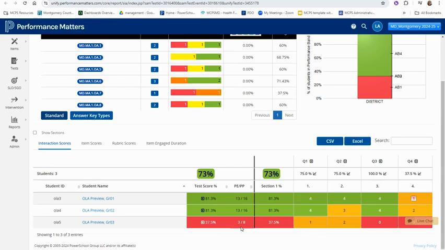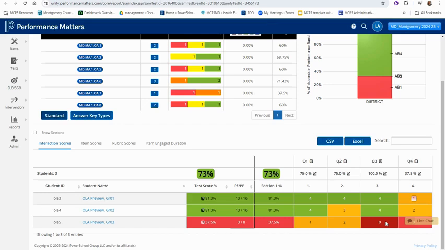This student is showing 3 out of 8, not the 16. So that's an alert to me right now that 8 points are still out there for that student. When I look at their scores for questions 1 and 2, I can see they earned a score of 1 for the first question and 2 for the second question. But here for questions 3 and 4, I'm seeing zeros.